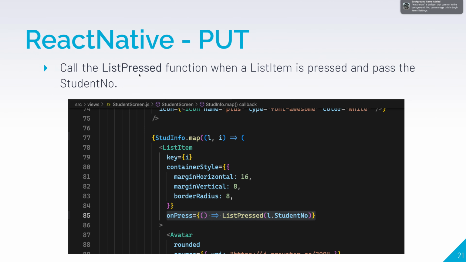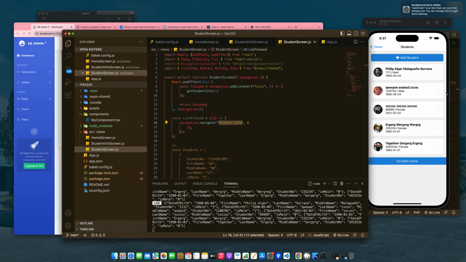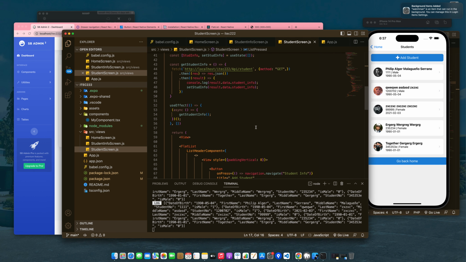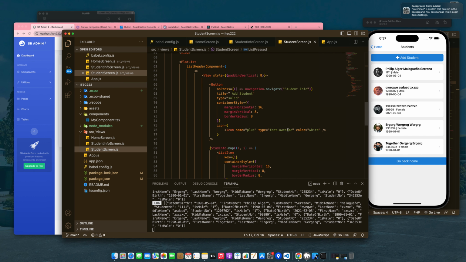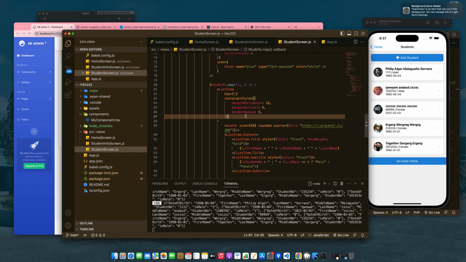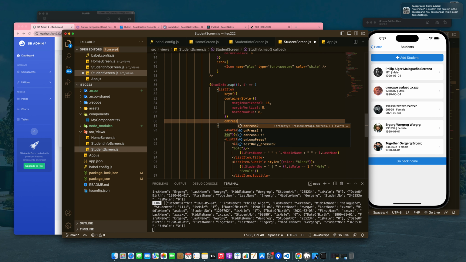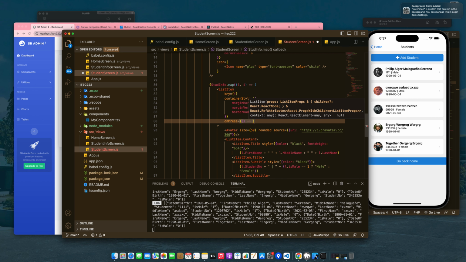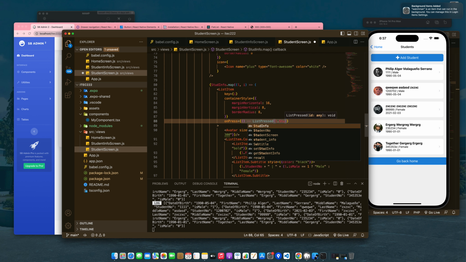Then we call the list pressed function when a list item is pressed and pass the student number. So let's go here. So list item. So on press, we will call the list pressed function and pass the student number.